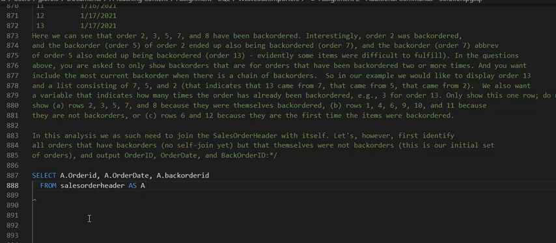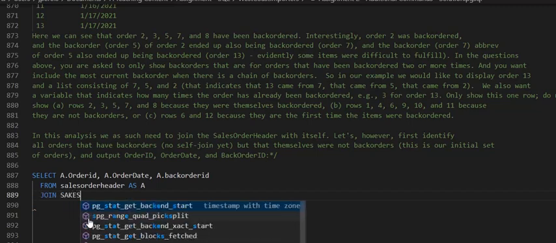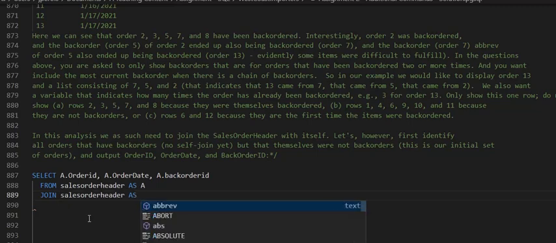And then I'm going to be joining the sales order header with itself. So I'm essentially going to create a copy of the sales order header table and join the sales order header table with this copy of the sales order header table. And I'm going to do a join. Let's think about what we want to use. But first I'm going to type sales order header table up here again. I'm going to call this B.